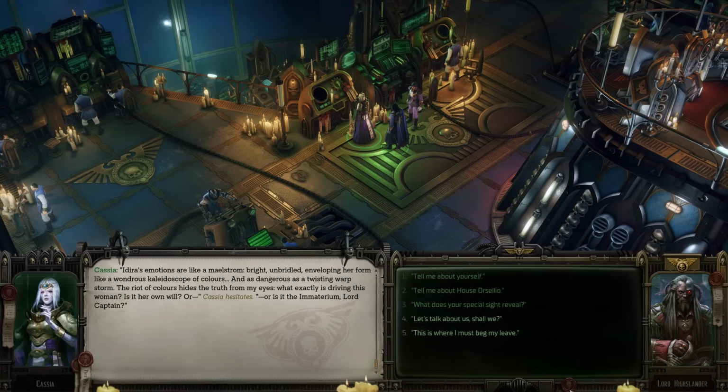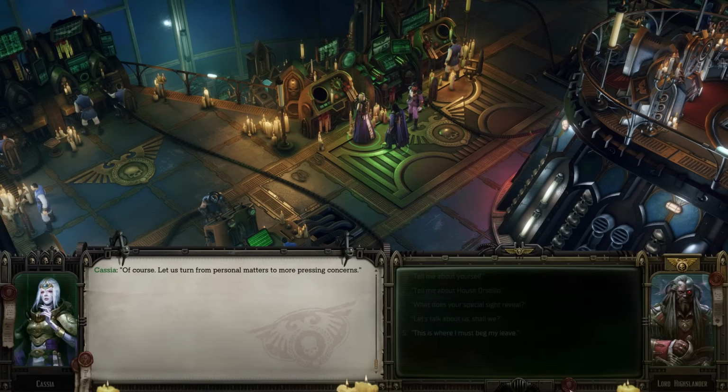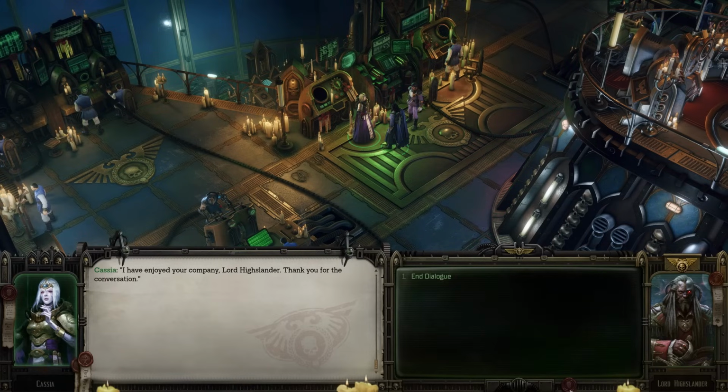Let's talk about us, shall we? Right here? Are you sure? Cassia looks around discomfited. Let's discuss other things. This is where I must beg my leave. I have enjoyed your company. Thank you for the conversation.